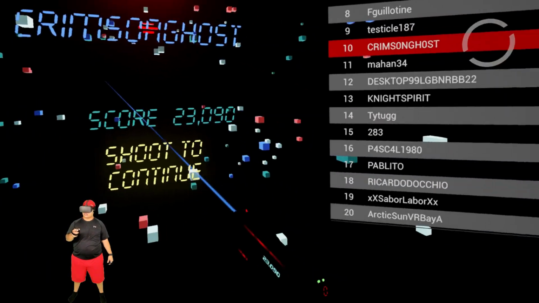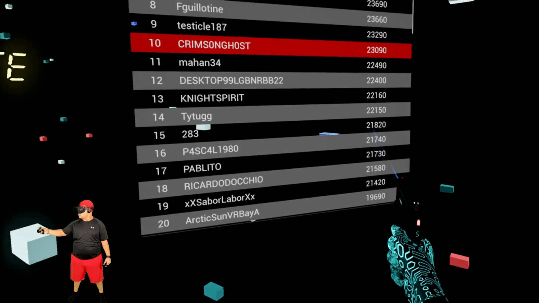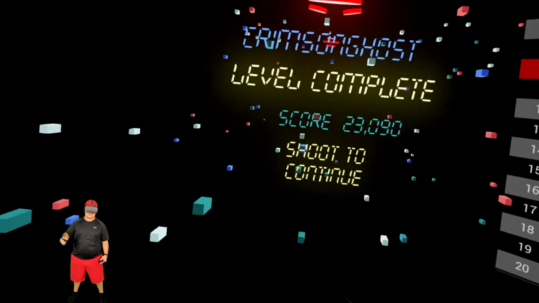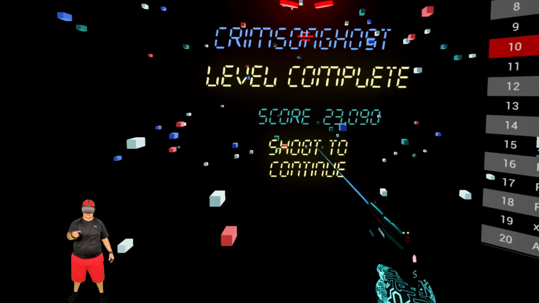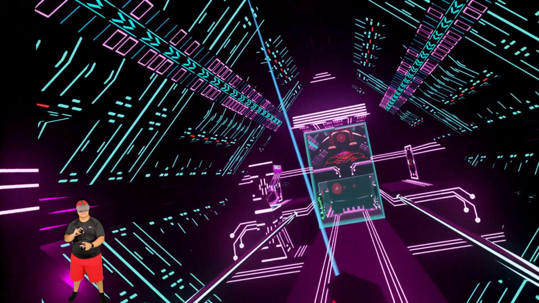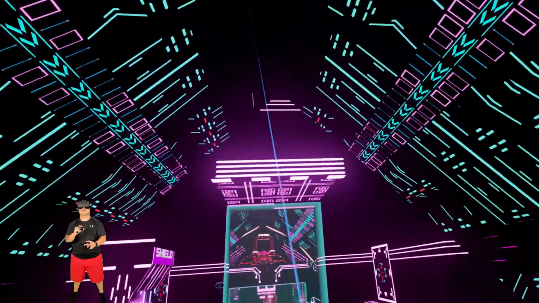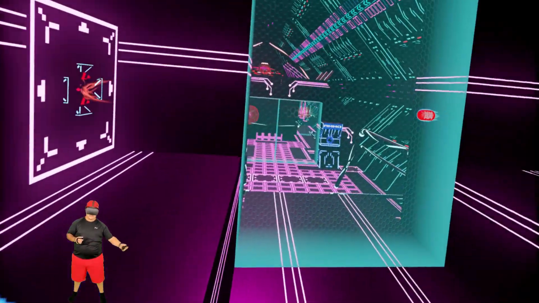Okay, Crimson Ghost level, 23,000. Oh yeah, I'm at 23,000. So, whoa, 10th spot. What? Okay. Crimson Ghost level shoots. Let's do this. Let's do this. Okay. I love the colors. You know, it's just this whole neon feeling.